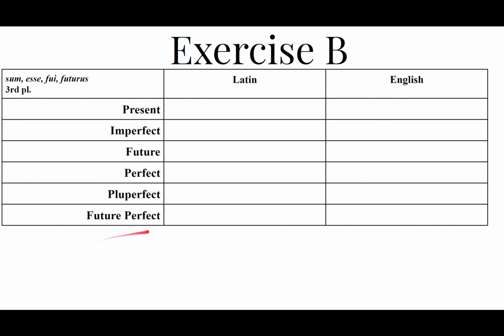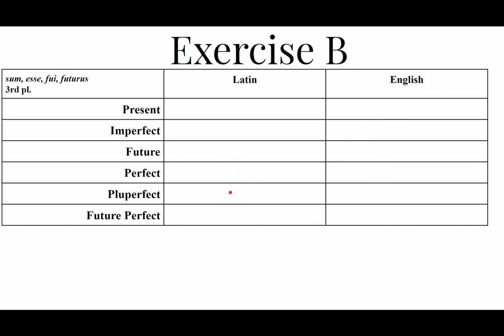For the perfect, pluperfect, and future perfect, now this is totally normal and regular. Go to the third principal part. Fui, chop off the I. Fu, I pity him. So we have fuerunt, isti, it, imus, istis, erunt, fuerunt. They were, they have been. I often add the adverb once. They once were, which has a sense of once upon a time this was so, but now it no longer is, because remember the perfect is a completed action.